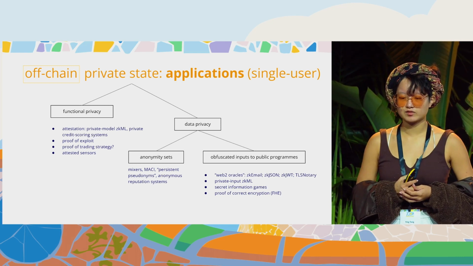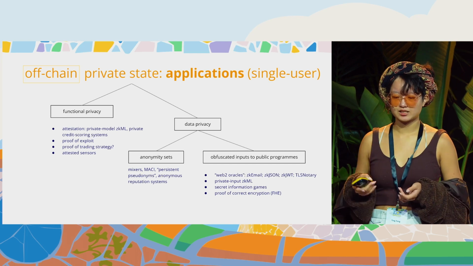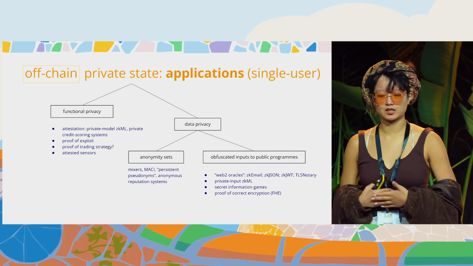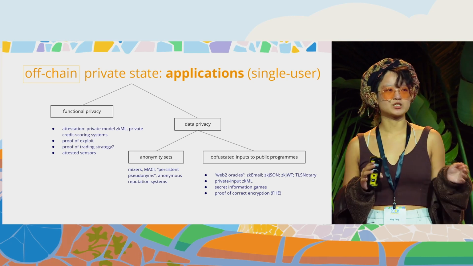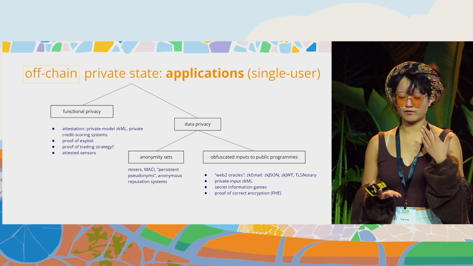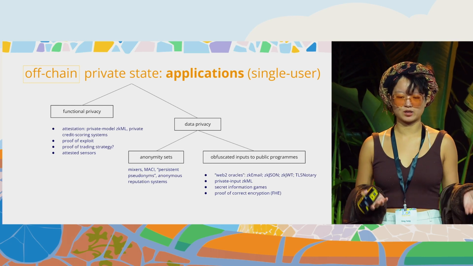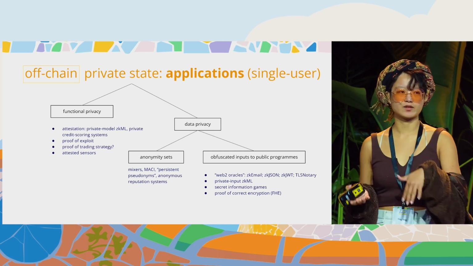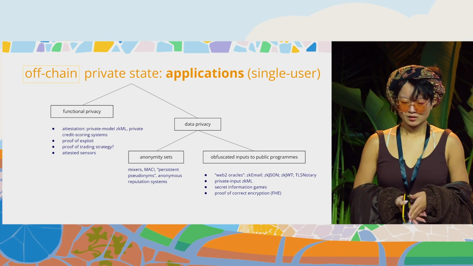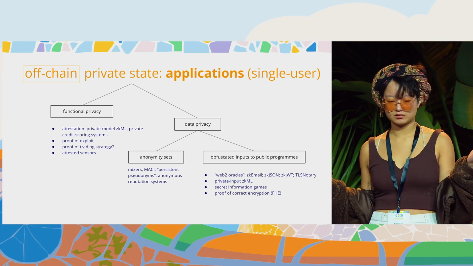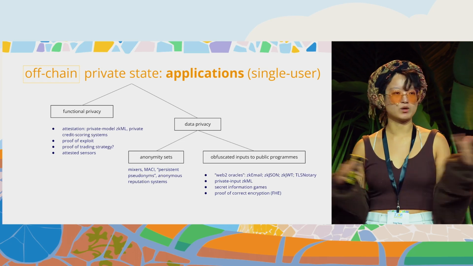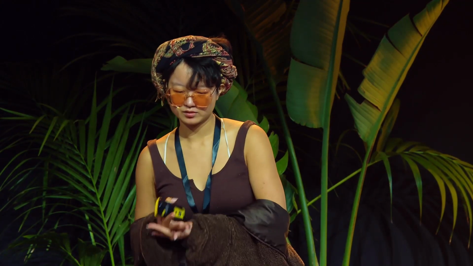And the same thing with standards like JSON, JWT, the TLS handshake. People have built circuits that are kind of Web 2 oracles that encode the very well-known rules of these public protocols, but obfuscate private inputs. Yeah, and you could do the same with, for example, private inputs to a well-known public machine learning model.